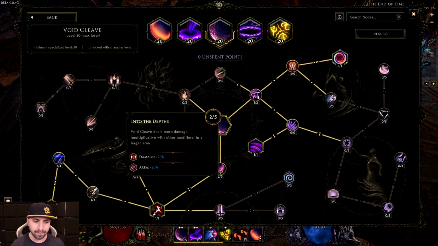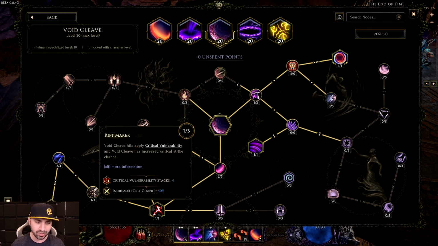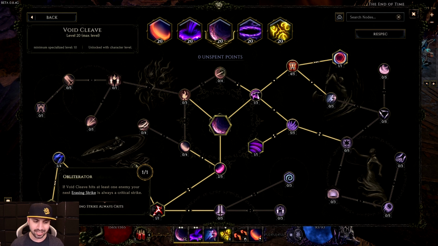You then want to come down and put 2 into the Depths, 1 into Precog, 1 into Riftmaker, 3 into Champion of the Void, and 1 into Obliterator. You got to come all the way down and spend all these points to get this, but again, after you use Void Cleave, it is a guaranteed crit on your Erasing Strike, which is just huge.